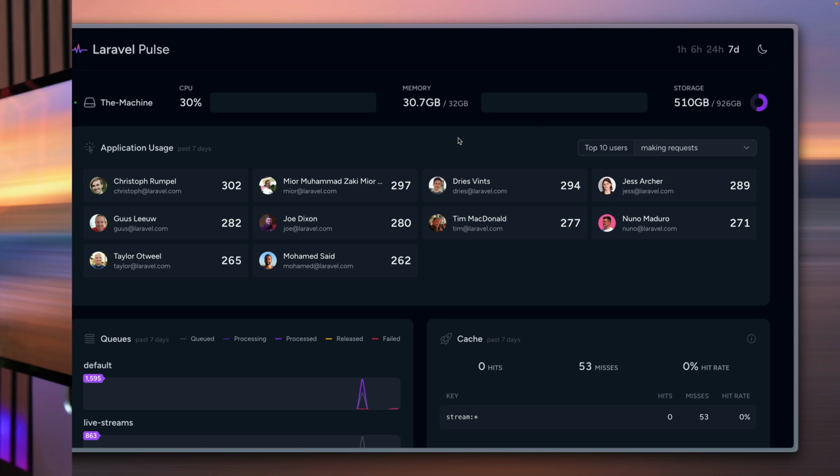And I find this pretty cool. This is now a good point to call it a day. I hope you now have a better understanding of how to get started with Laravel Pulse, and then the next logical step for you is to customize it to your personal needs. Have fun.